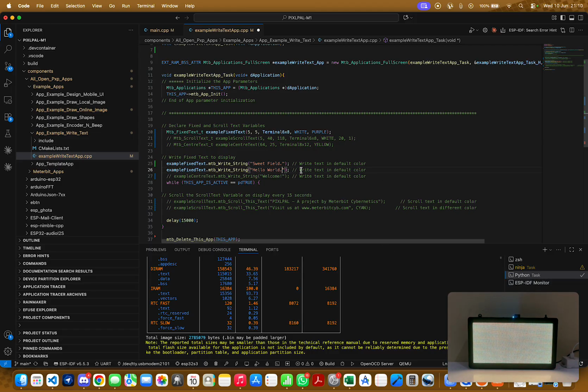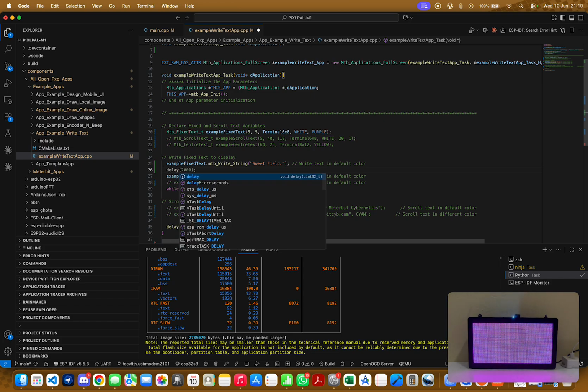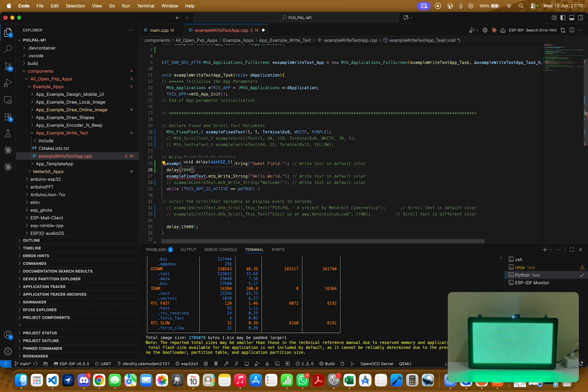Now the background color will appear during the second attempt to write using the same object. In order to demonstrate that, I will introduce a delay of about 5 seconds. So 5,000 milliseconds gives us 5 seconds.